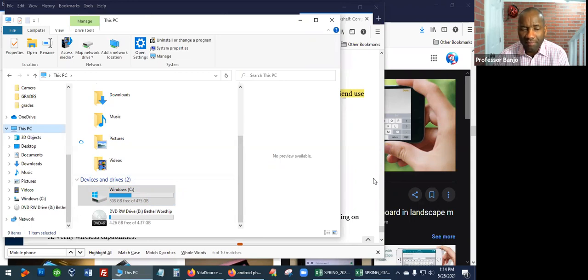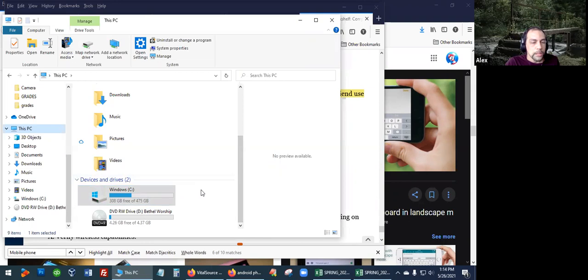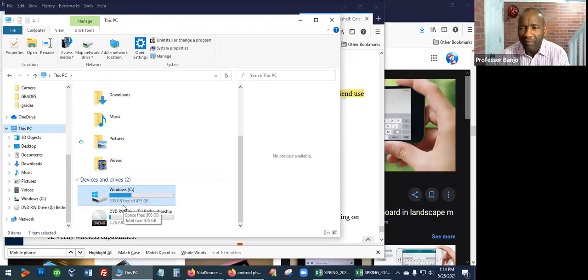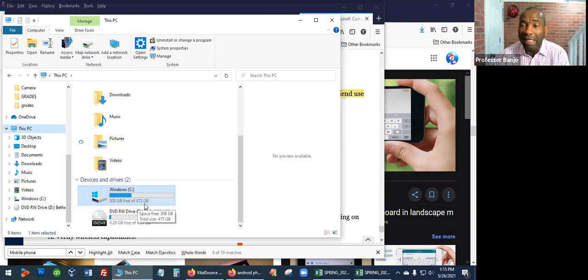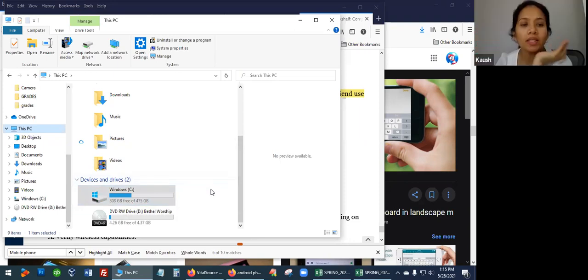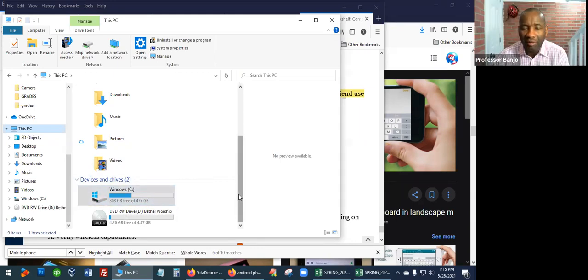Alex, do you see your drive size? What do you have? Yeah, I have 101 for the C drive. 101 gigabytes? Yeah. That's not a lot. No, that's really not a lot. So you have 101 GB. Gigabyte. Yeah, that's not a lot. Couch, what do you have? 237 gigabytes. Okay. All right, so it's going to tell you there what you have for the size.